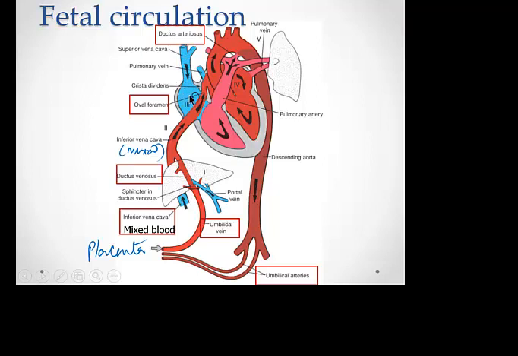Most of this deoxygenated blood travels into the right ventricle through the tricuspid valve. A little bit from the inferior vena cava also goes into the right ventricle. That's why they're showing the right ventricle carrying a little bit of oxygenated blood. Otherwise, normally it carries only deoxygenated blood, right? Most of the blood in the inferior vena cava, which was mixed blood, goes through the foramen ovale and into the left atrium. From the left atrium, it goes into the left ventricle.